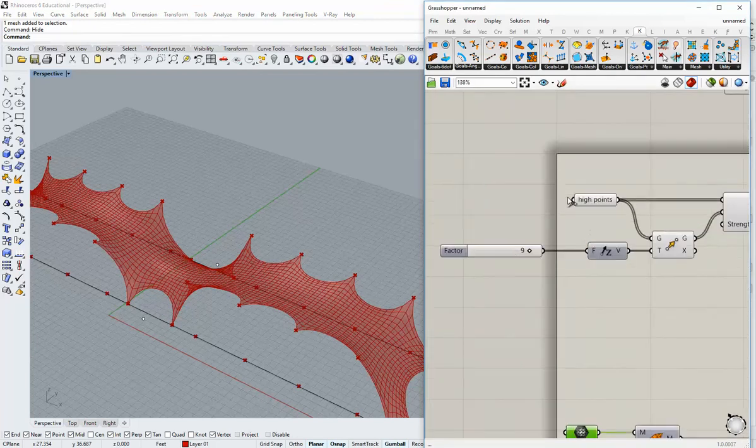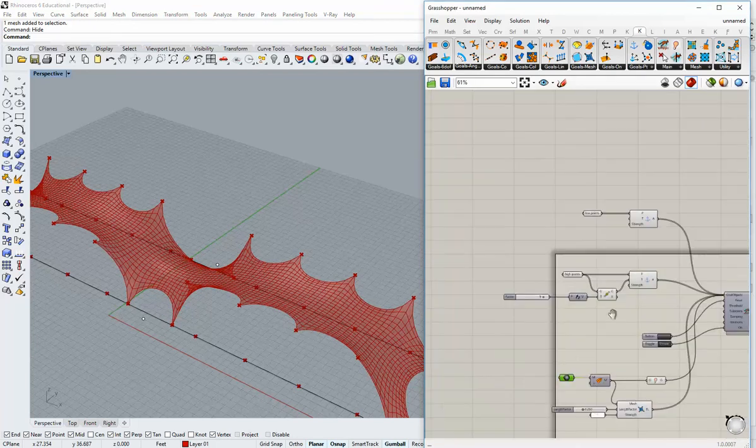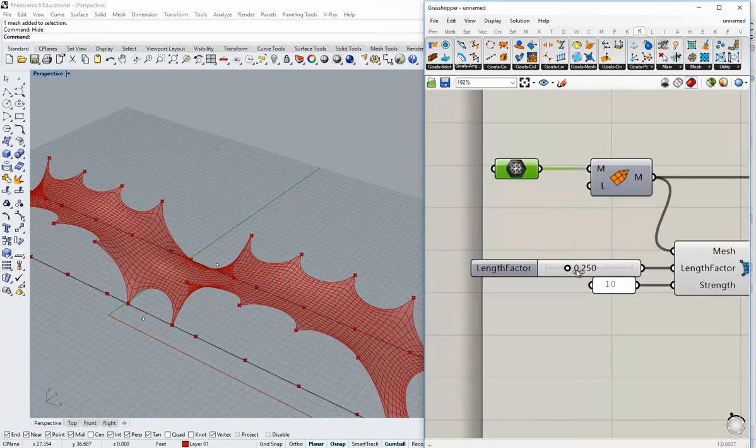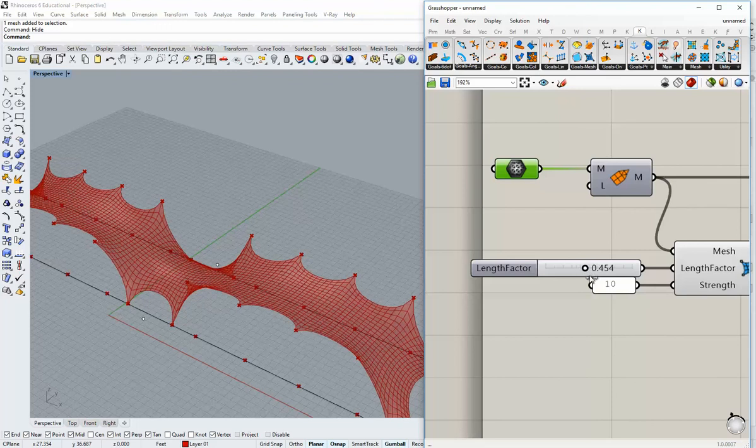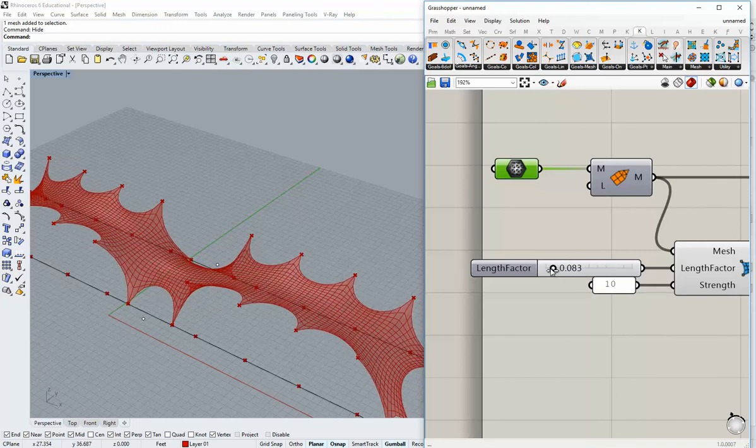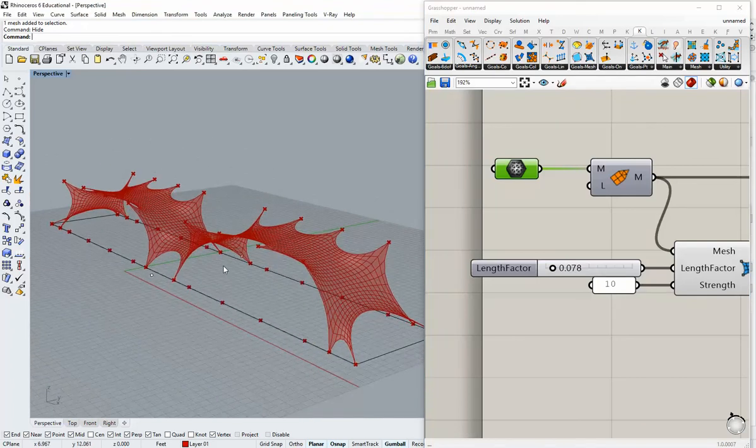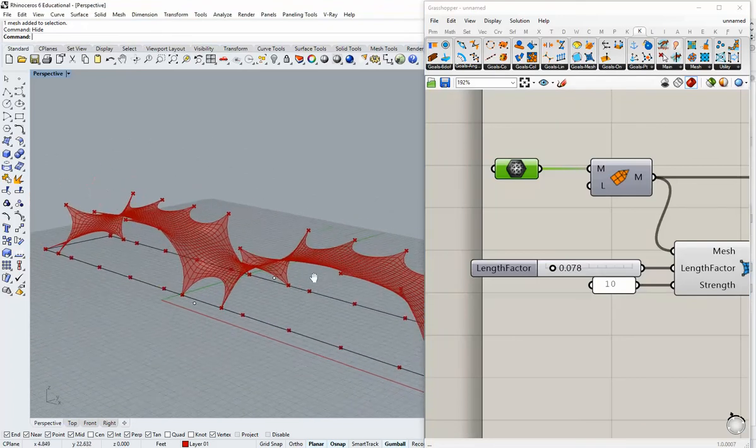You can, again, where is it? There it is down here. You could start adjusting some of these parameters to try to get some different results out of it. And here we're pretty limited within a pretty tight solution space. I mean, we're not going to see much differentiation here because of the anchors.